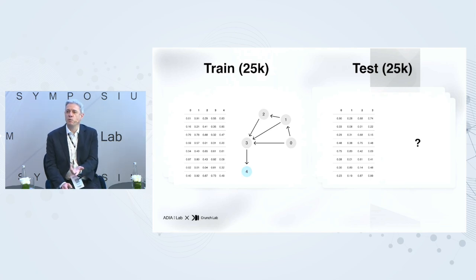You cannot just do it from one data set. As in every competition, you ask your participants to, in this case, estimate the causal relationship, the graph between the variables, not one time, but 25,000 times. 25,000 data sets, 25,000 graphs. Why do we need so many? Because we want to evaluate accurately what is the difference between one method and the other. If we use just 10, it could be just chance. But if you use 25,000, we are certain of the result.